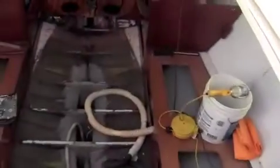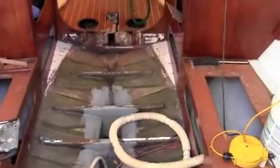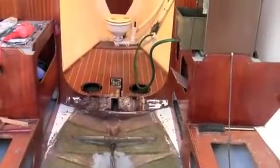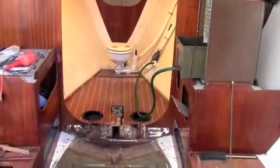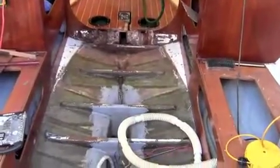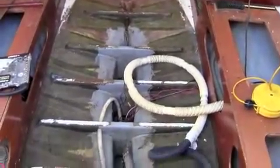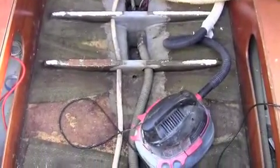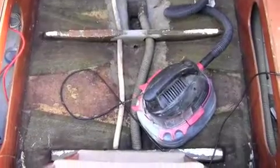70 days and it looks like we're taking a step in the wrong direction. There was quite a bit of moisture hiding underneath the floor and a couple of cracks that were letting some water into the bottom of the boat. I want to build a floor of fiberglass panels that'll pop out so that we can keep it clean underneath there. Anybody that has any experience doing that, I'd love to hear from them.